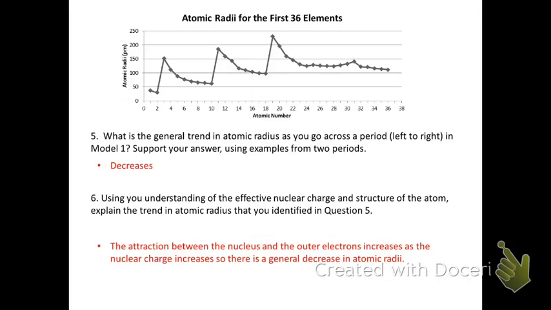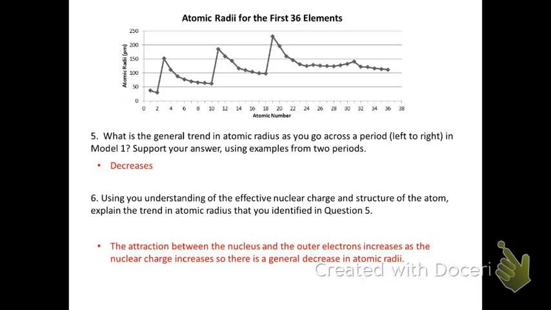As far as going across the periodic table, across a period left to right, the radius of the atom is going to get smaller. This is because the effective nuclear charge is getting greater. That means the valence electrons are going to be more attracted to the nucleus, and therefore the nucleus is going to pull those valence electrons closer to it, causing a smaller radius to develop. Alright? So those are some important ideas about atomic radius that you should know.